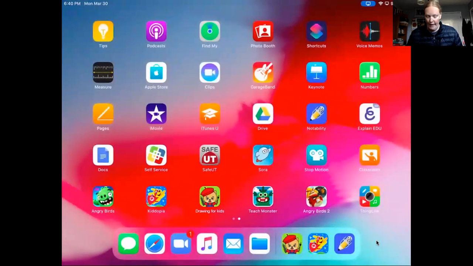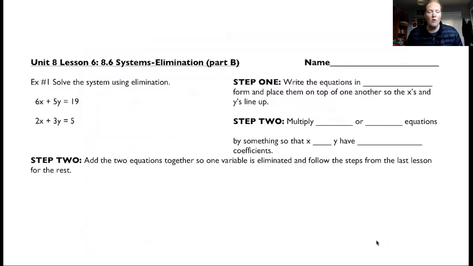So basically last time when we did elimination, we had to put them into standard form, line them up, and either add them or subtract them. I don't know if as you did the homework, you noticed that you made any errors with subtraction. Sometimes that happens. The way I'm going to teach today's lesson is that we only add them together. What's going to be different though is that our coefficients aren't going to automatically cancel. So we're going to have to manipulate the entire equation so that the coefficients do cancel. And I'm going to teach it so we only do addition.